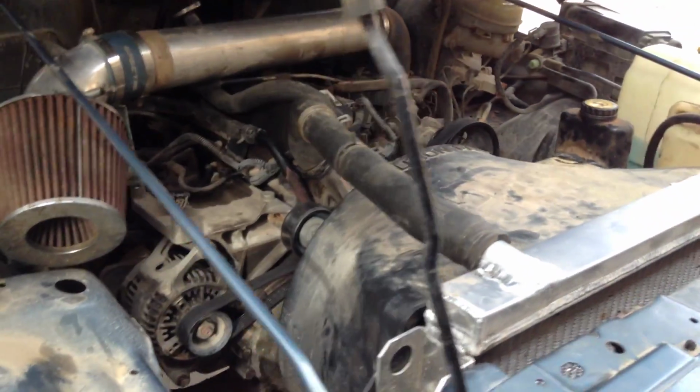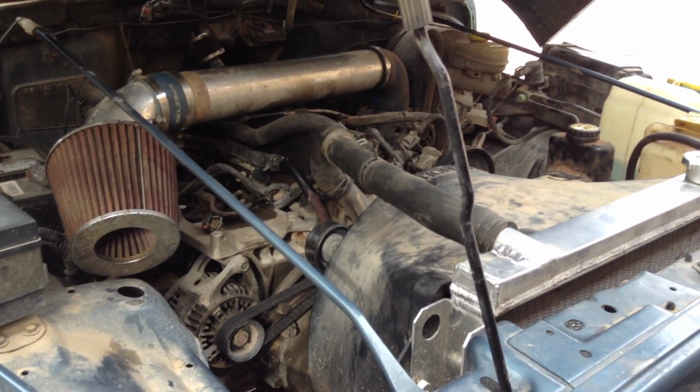Okay, so this is the last piece. I'll slip a hose on. Hopefully without any issues compared to everything else we've done. Alright. Install our clamps. I'm going to bump the motor a little bit and make sure that my belt is going to stay on there. And then we'll go ahead and refill it. See how she runs.